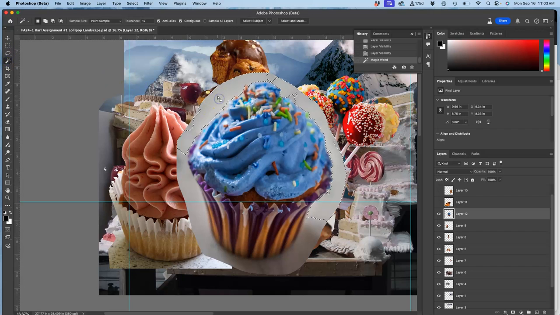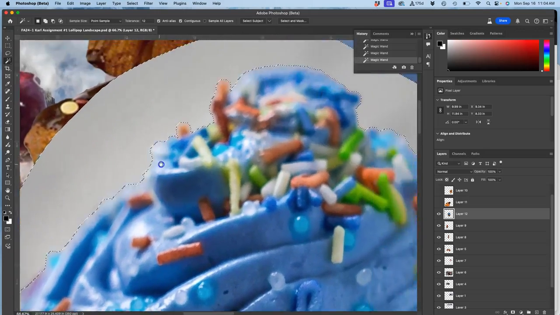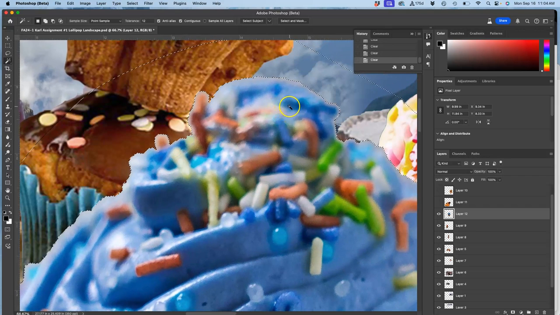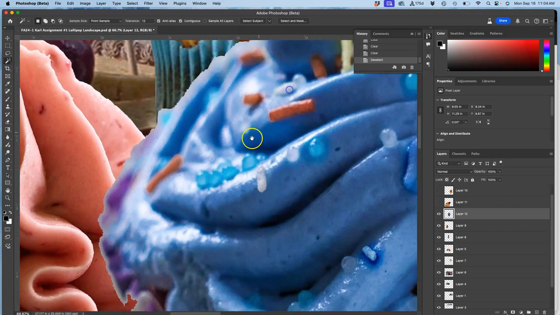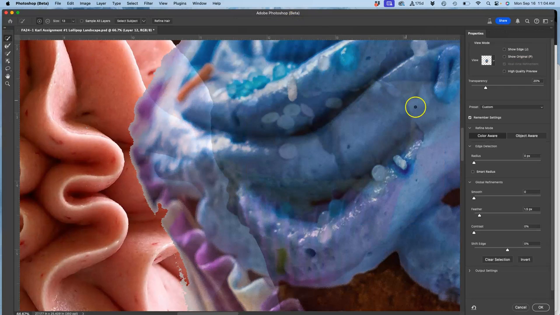Let's try magic wand. Pixabay is great with its food photography because these designers donate these images and they're photographed well on a soundstage with controlled lighting, but they're using what's called a narrow depth of field. So unfortunately, the edges are pretty soft, and that can make these cutouts a little trickier, right? So I just made them really hard. And now I'm going to go in with magic wand, select that empty space, say select and mask. And this time I'm going to not just feather it. I'm going to feather it by 3 pixels. I'm going to smooth it, which will get rid of some of that bumpiness.